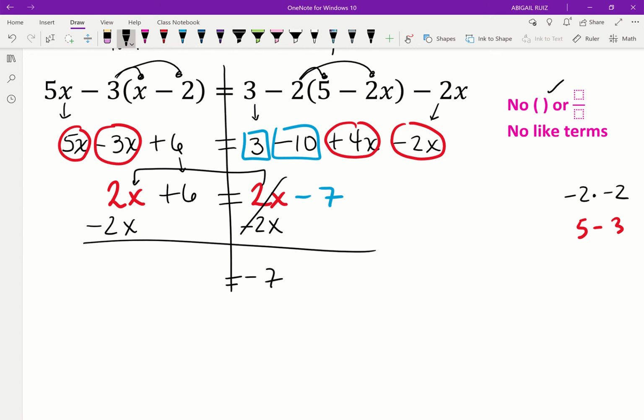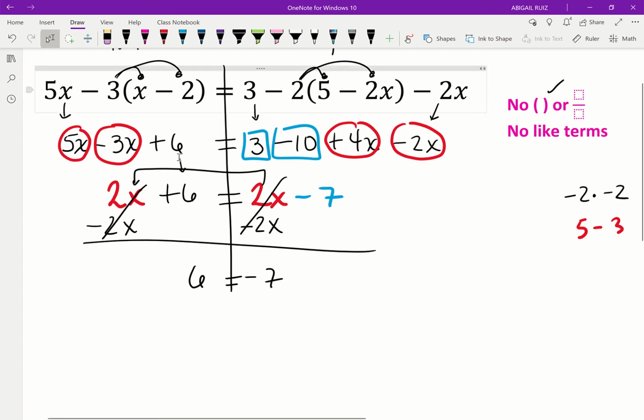And this is equal to, let's move to this side, bring down the 6. You already know that 6 will have to come down. And then 2x minus 2x, that's another 0. So the letters are gone. So that means you don't have one solution. You either have no solution or infinitely many solutions. Okay? So read and compare. If the two numbers are the same, you're going to have infinitely many solutions. But if the two numbers are not the same, you're going to have no solution.